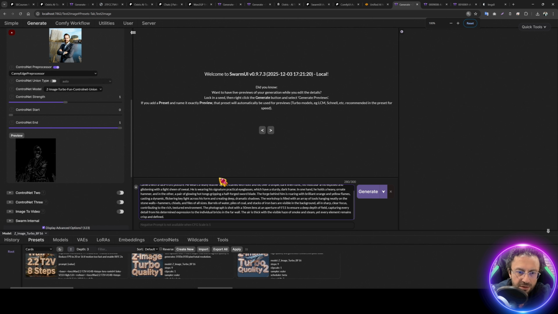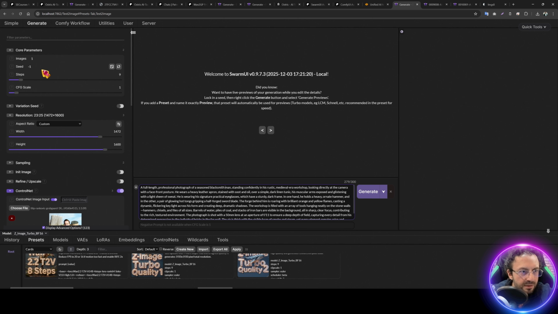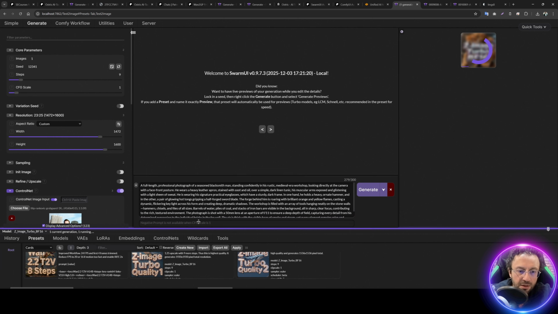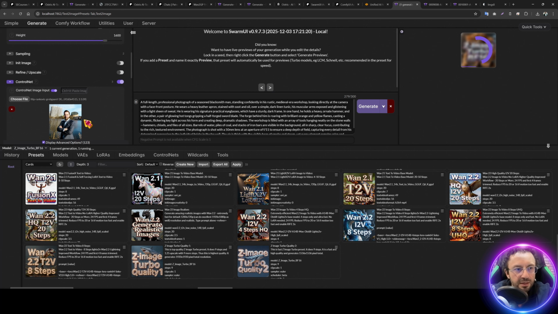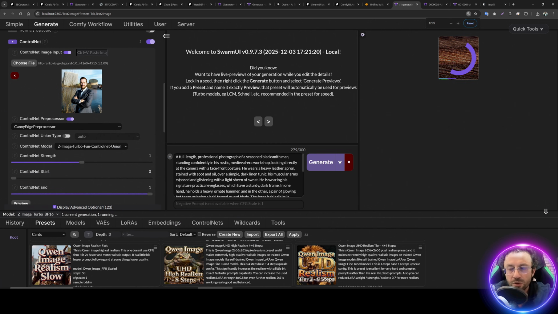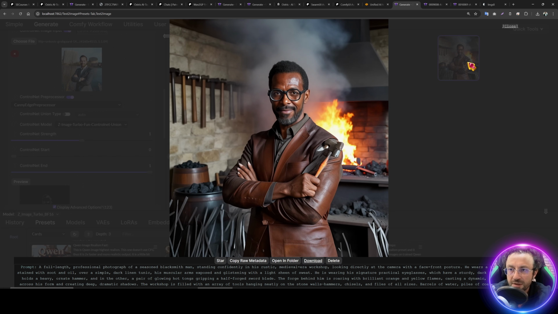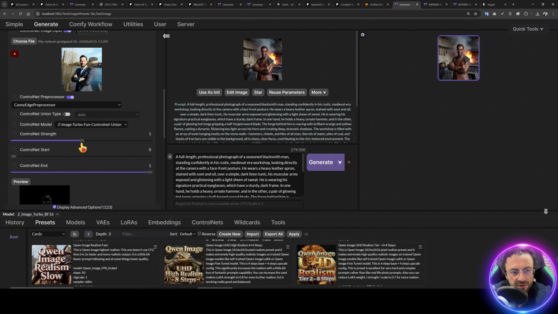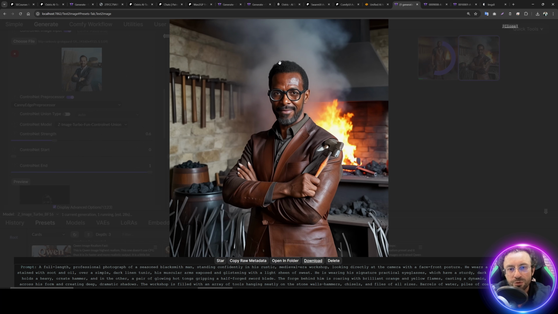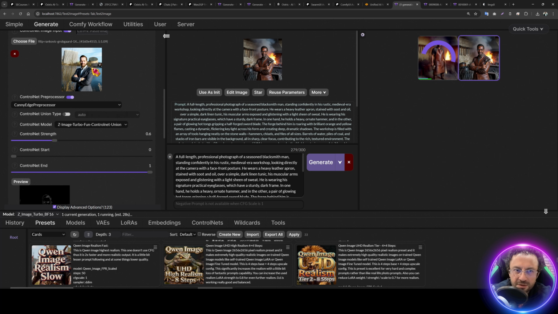So let's write our prompt and let's set a seed like this and generate. Now the ControlNet strength will impact your output. I've tested it and I find that between 0.6, 60%, to 100% works. So this is the 100% result. Let's see the 60% result. Okay, like this. By the way, you see this prompt and this ControlNet are not very related, but it is still following it pretty accurately.